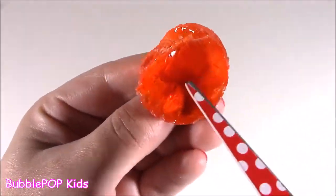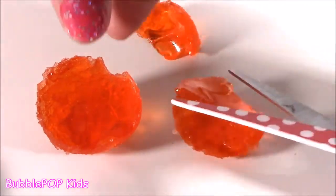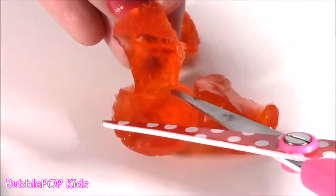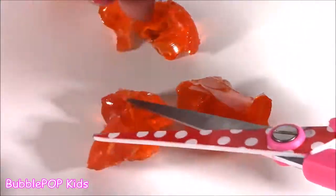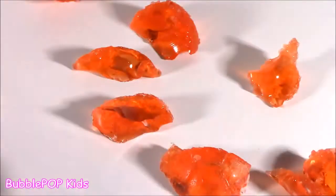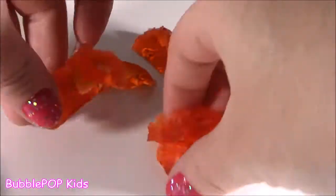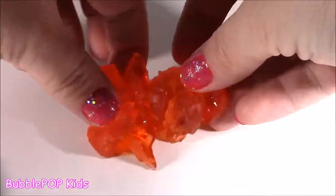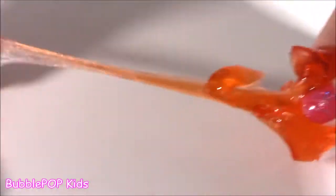So shiny. My little jelly ball. It's in a billion little pieces, but it is still so cool. I bet it would stick right back together. It is just so sticky. It's like a little sticky ball. Love it.